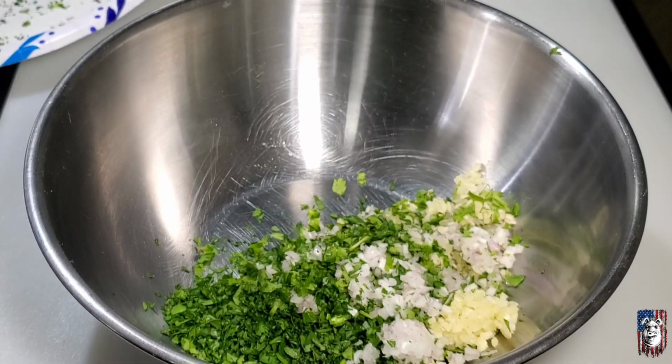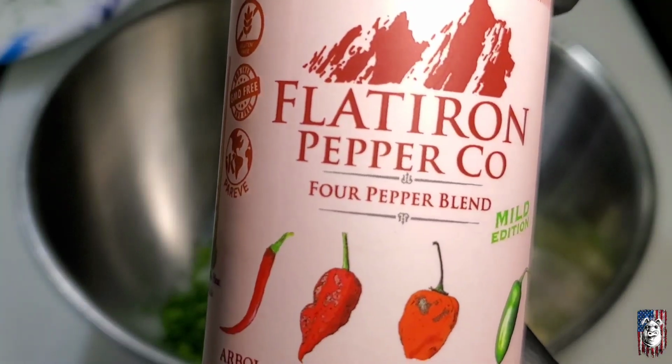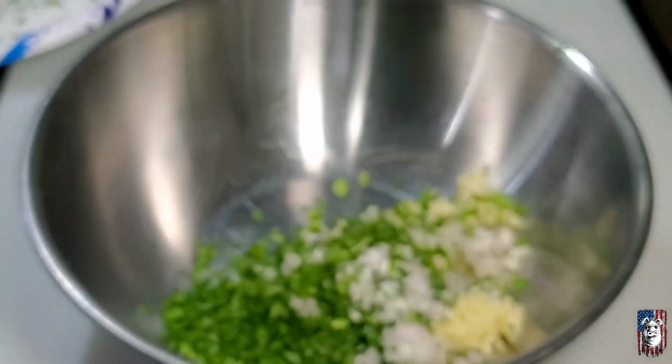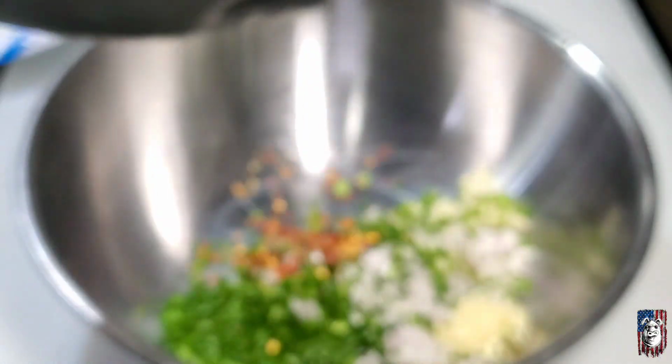Now I'm gonna come back with a little bit of crushed red pepper. Half a teaspoon to a teaspoon. I'm using a Flat Iron Pepper Company, the Fall Pepper Blend. Got Arbol, Ghost, Habanero, and jalapeno. If you don't have this yet, you can use regular crushed red pepper. This stuff right here is amazing though. Get that in there.